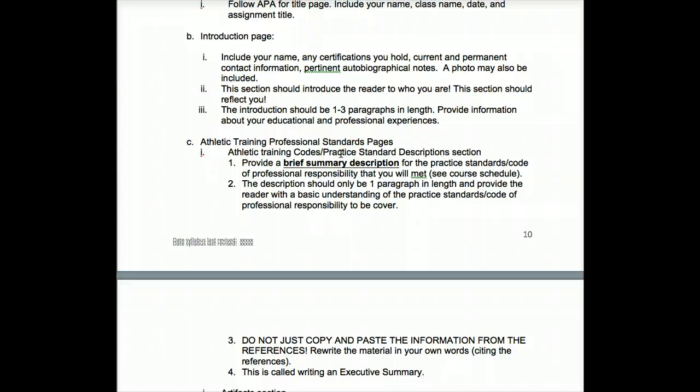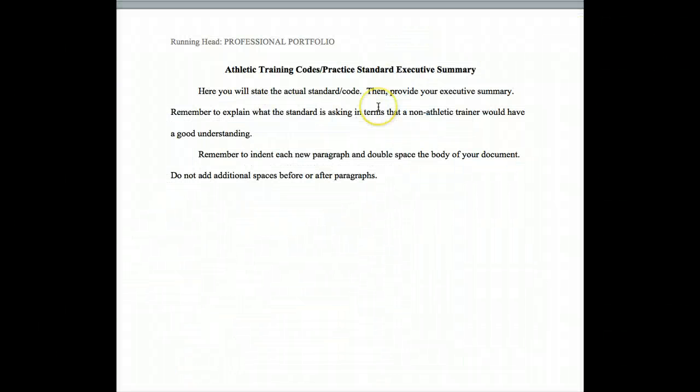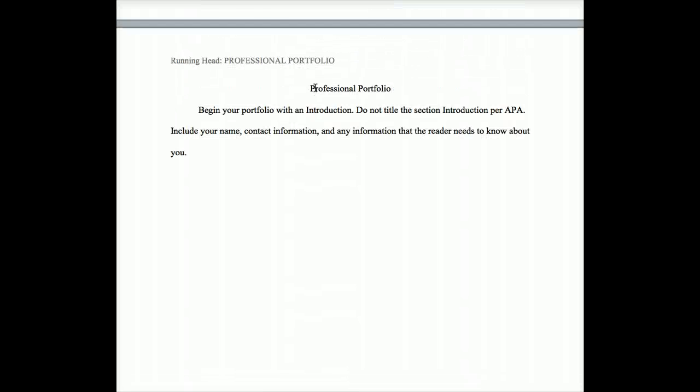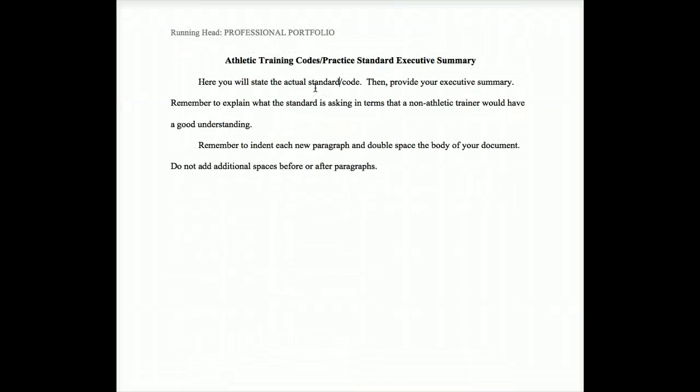So you should have 2 paragraphs. 1 paragraph describing the code, 1 paragraph describing the practice standard. Now, here's how you have a little bit of freedom in your portfolio. After you've done your introduction, you go to a new page. Every section starts with a new page.